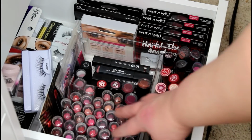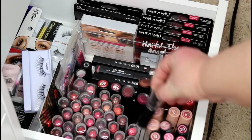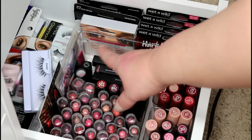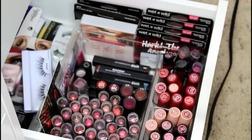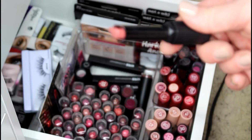I have a bunch of the Mega Last lipsticks in here. These were my first lipstick love. I absolutely love them from Wet n Wild. I have some L'Oreal. I have the Ultra HD lipsticks, a couple of those from Revlon, which I love. These Egoism lipsticks from Kiss Professional New York are fantastic. They come in all kinds of shades. They're absolutely a beautiful product, and I really, really like these as well. These are fantastic. If you see these, I highly recommend checking them out, as my camera does not want to focus.